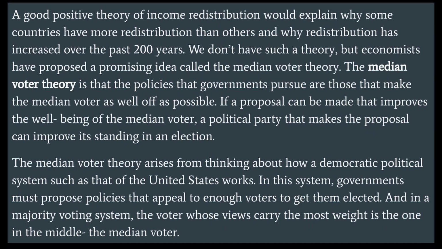A good positive theory of income redistribution would explain why some countries have more redistribution than others and why redistribution has increased over the past 200 years. We don't have such a theory, but economists have proposed a promising idea called the median voter theory. The median voter theory is that the policies that governments pursue are those that make the median voter as well off as possible. If a proposal can be made that improves the well-being of the median voter, a political party that makes the proposal can improve its standing in an election.